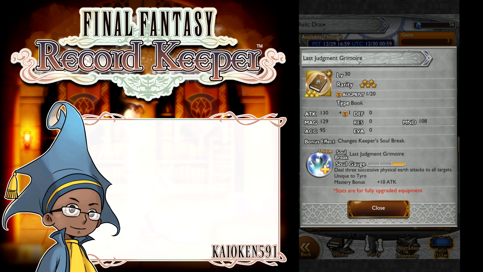It's because I don't have a Judgment Grimoire, not Judgment, Sentinel's Grimoire. So I really didn't want to use him all that much because of that reason. So this will be a really good addition if you do use Tyro. I wouldn't mind pulling this. It's not a bad soul break by any means.